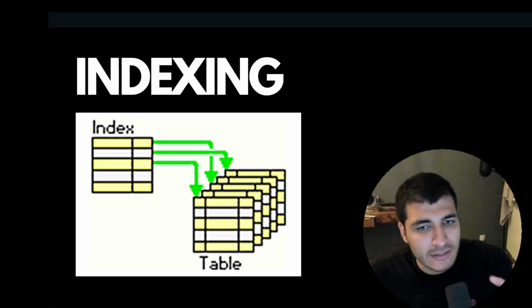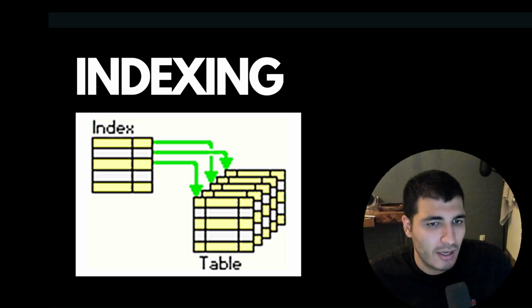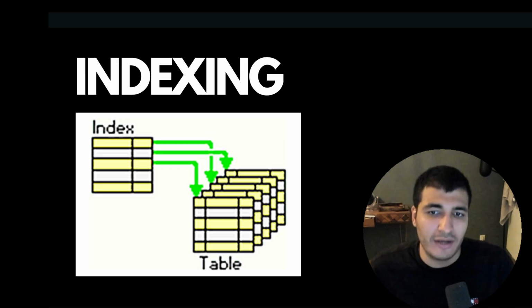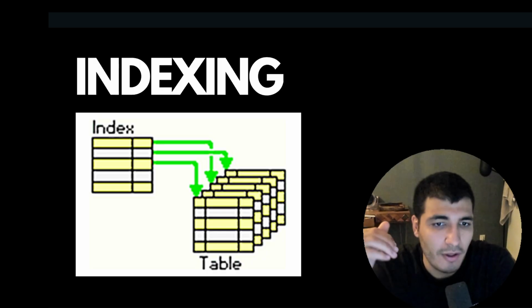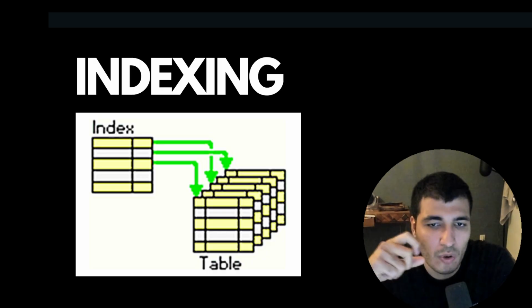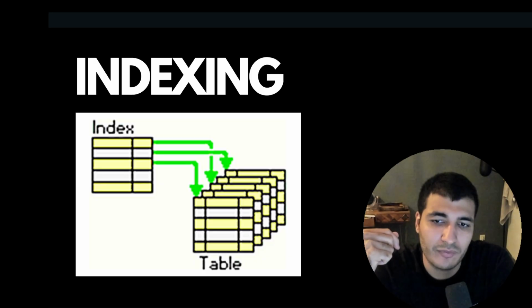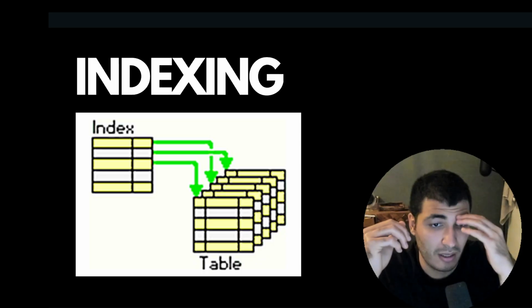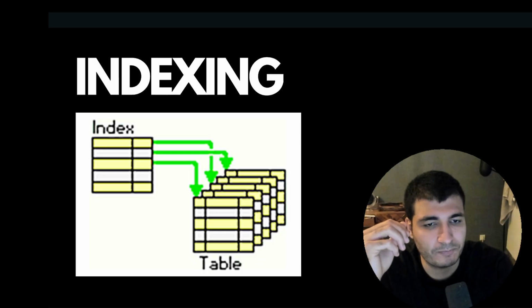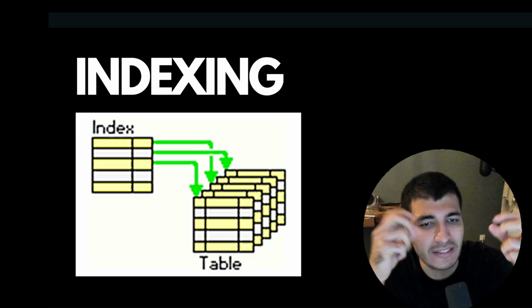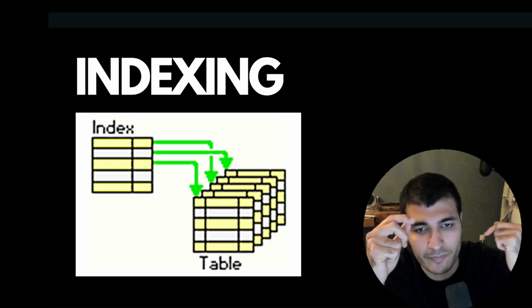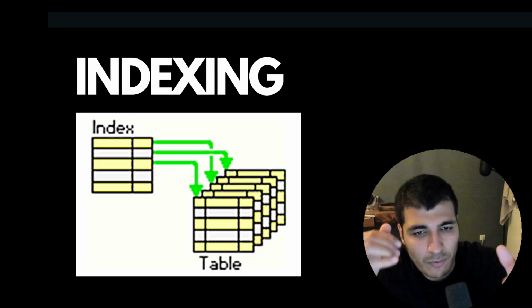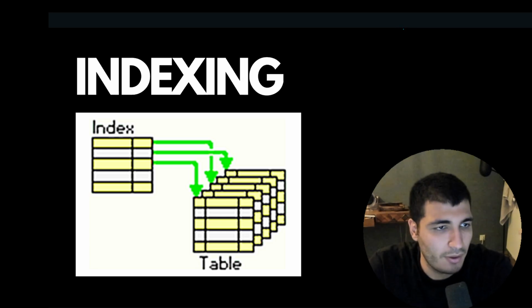Indexing is a fundamental technique to dramatically speed up database queries. Instead of the database having to scan every single row in a table to find the data you are looking for, a process that becomes incredibly slow with large tables, an index acts like a speed dial, or maybe the index in the back of a book. It's a separate data structure that contains a subset of the data organized in a way that allows for much faster lookup.